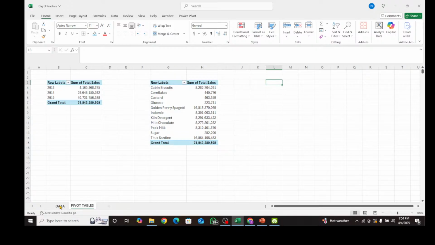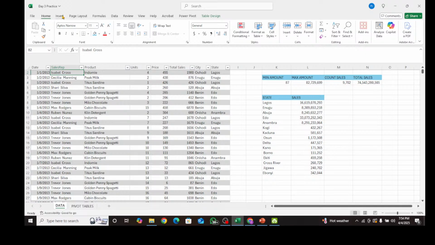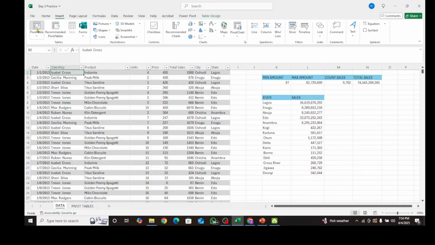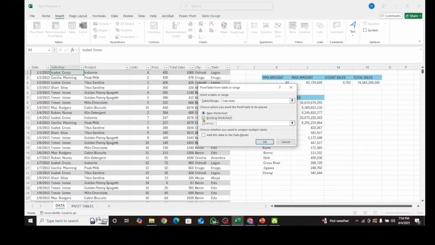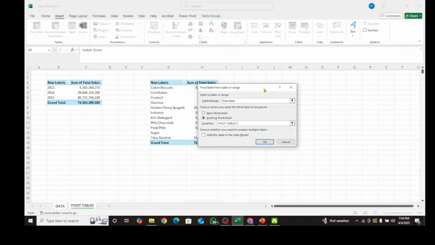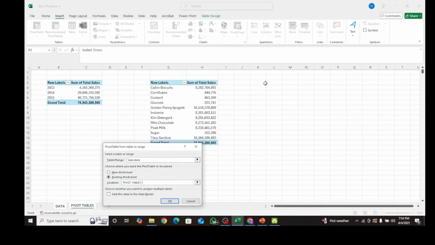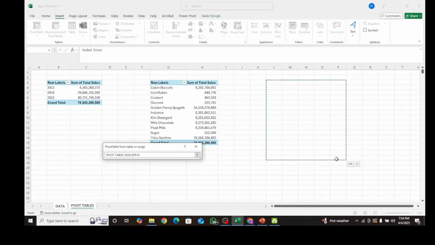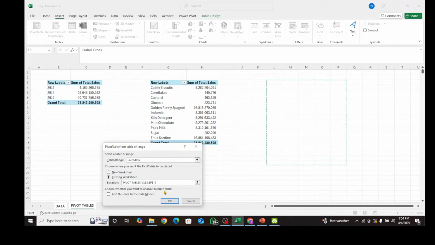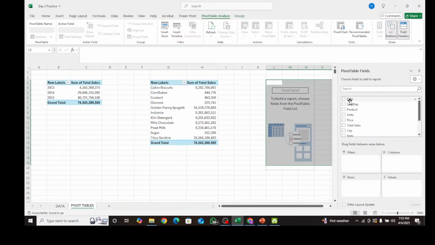So I go to insert, create a pivot table, and choose existing sheet. Then I come here, give 3 spaces, and click OK. It will show me the field.